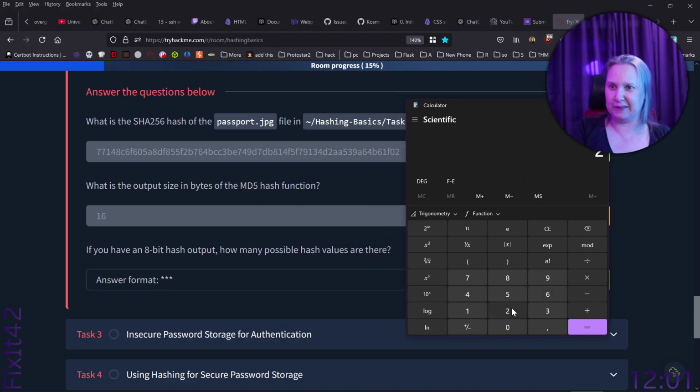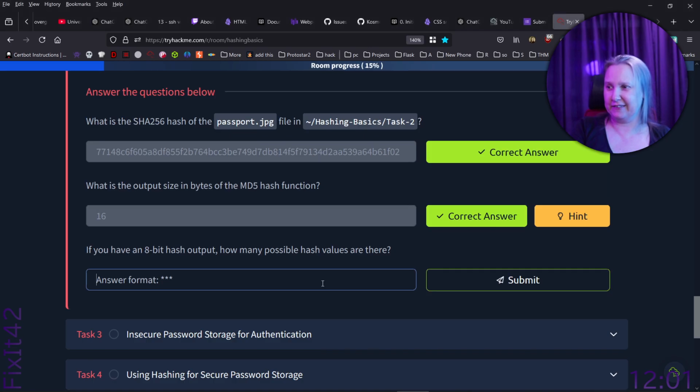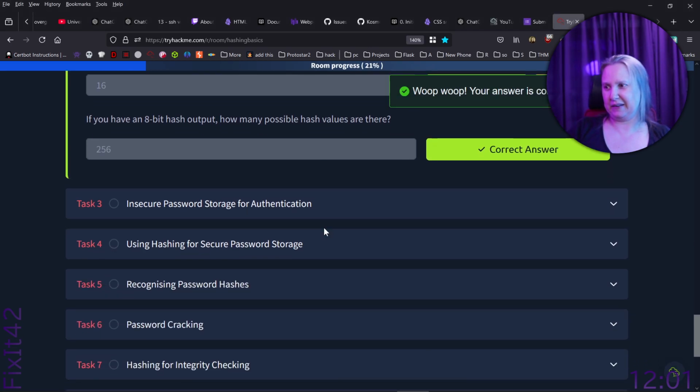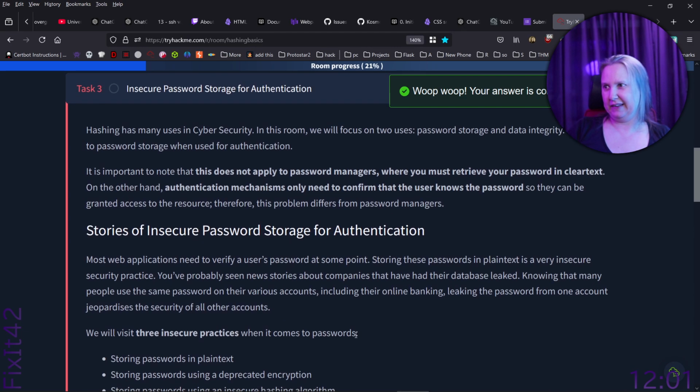So, let's do 2 with an exponent. Where is it? There. No, not 2. And we want 8 bits. So then we have 256, right? 256. So, we're very thorough now, right?